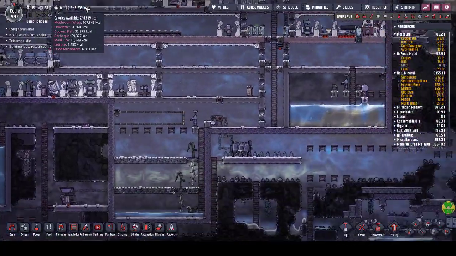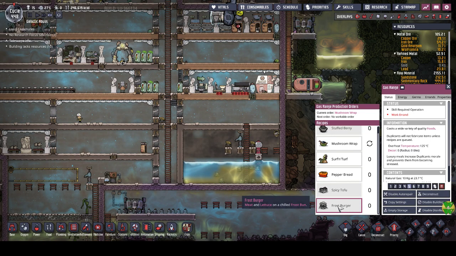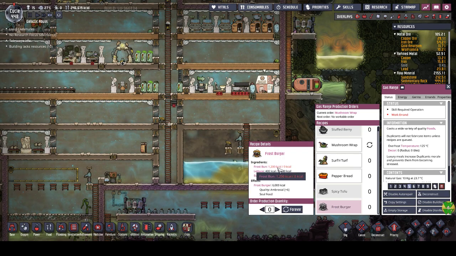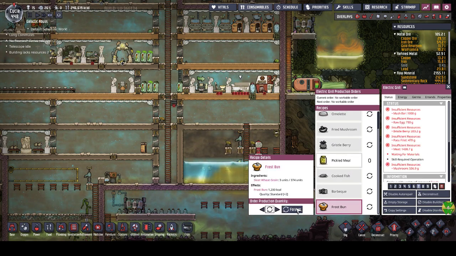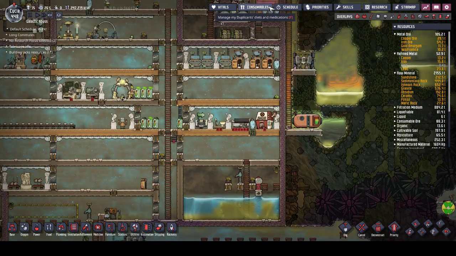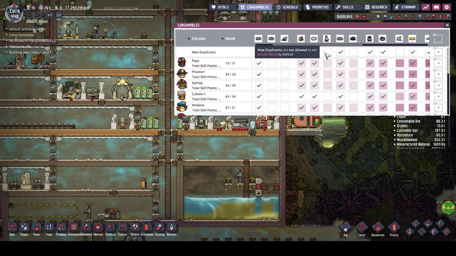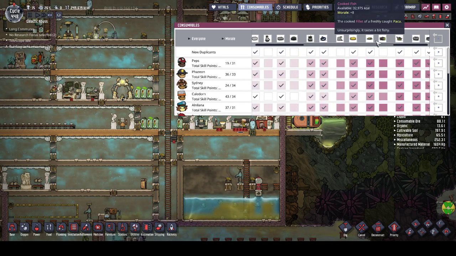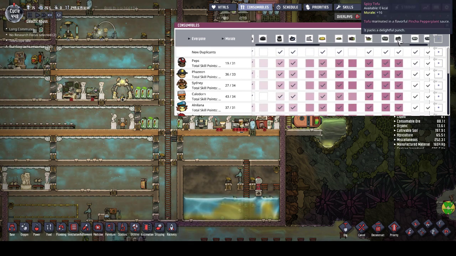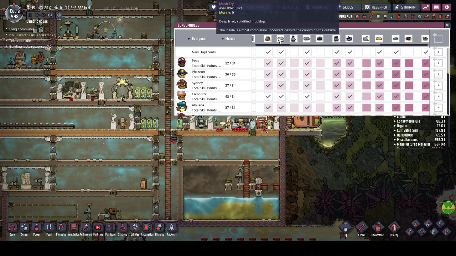Oh, I know what I want to look at. I want to look at the Ross Burgers. These require frost buns, lettuce, and barbecue. Frost buns we can make here. We already have lettuce, we already have barbecue being made. I don't see any reason why we can't make those. And they give us some pretty great stats. Let's take the barbecue out. Cooked fish is fine because I can't use it for anything later. Pepper bread likewise. Once they make a frost bun, I can make that one inedible.